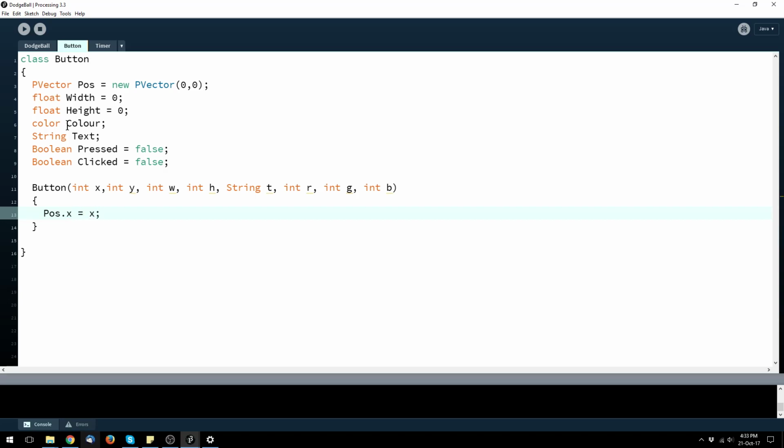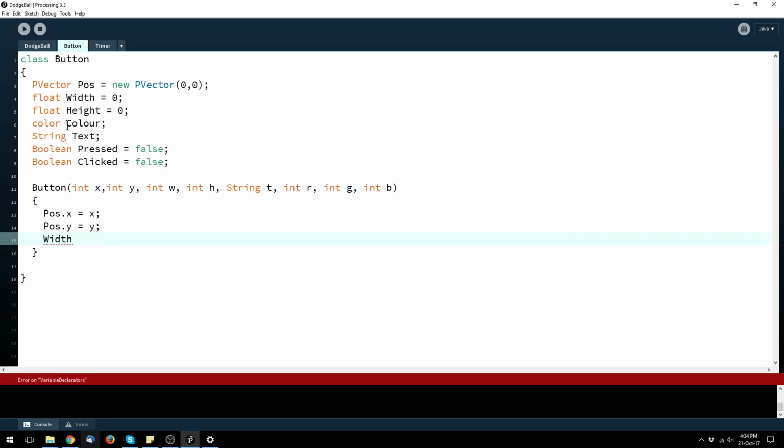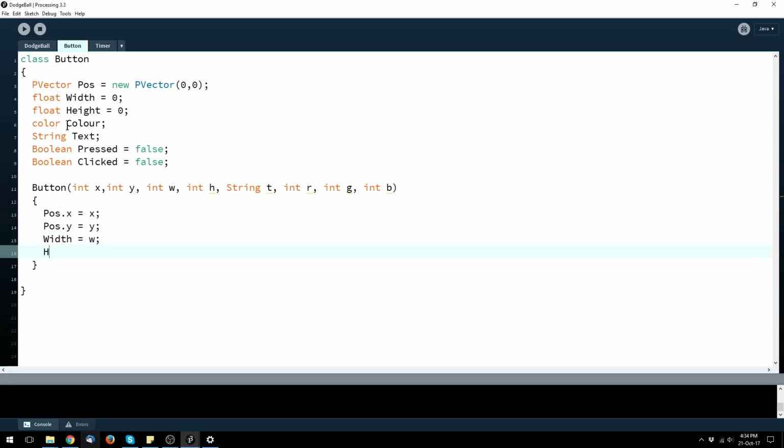There we go. Alright, pos.y is the other part of our PVector, and we're going to make that one equal to y. Alright, now we've got our width. Same again, Width is equal to w, and Height, just remember that these are capitalized. Height is equal to h.